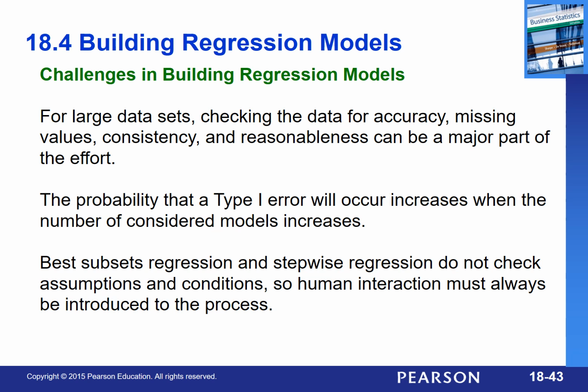And best subsets and stepwise really don't check assumptions and conditions. I don't know why I can't say that today. So the part earlier where I was saying, hey, check to see if they have linearity first, that's a human check. You can check that first to decide if it should be used in your stepwise or in your best subsets. And you still have to check all these conditions even after it produces a model for you. You should be checking your residuals. Are they nearly normal? You need to go through all the steps we discussed in 17, even if Minitab or other software produces the equation for you.